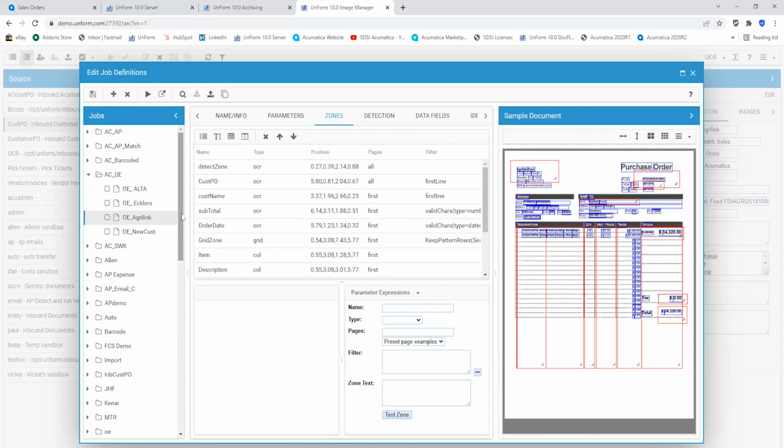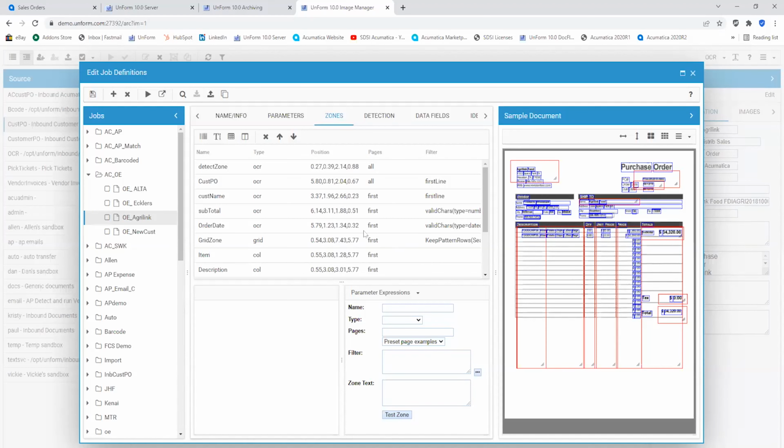Part of the Image Manager's job is doing actions. It has actions that it needs to do. What it's doing is looking at the individual jobs to make sure that we're picking up the right job to process. And how does it do that? Well, there are unique identifiers in the document that we're picking up, and that tells the Image Manager, yes, this is the job that we need to process. So it'll continue to work through all the different jobs until it finds the exact match.